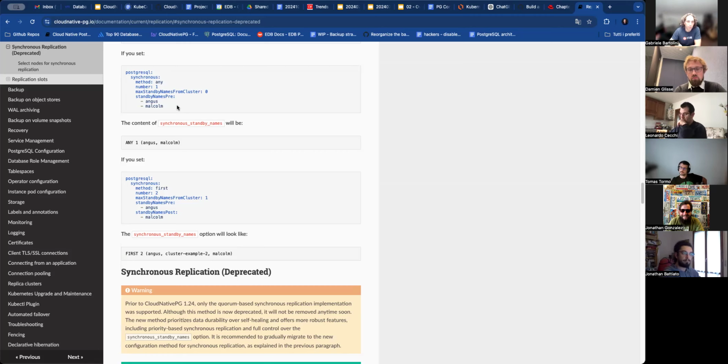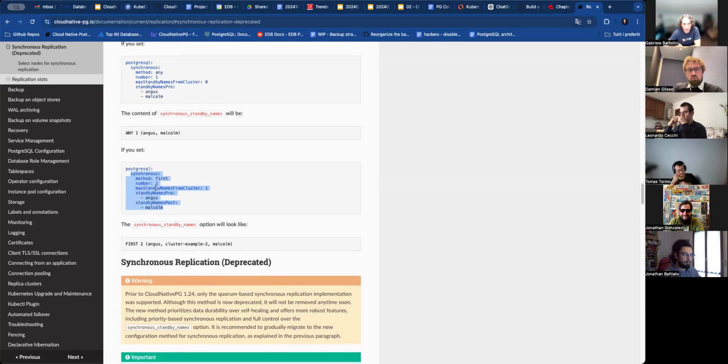So in a certain way, specify that this is kind of preferred instead of required, which is, I think, what you guys need. So if we put an option here that says that this is not required, but preferred, it means that if there are no ready replicas, the synchronous replication is not enforced.